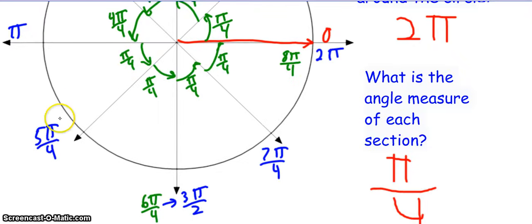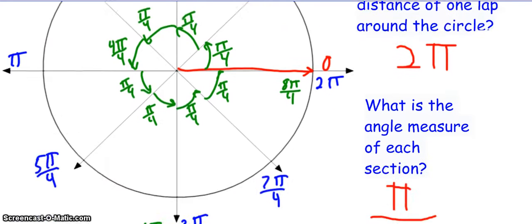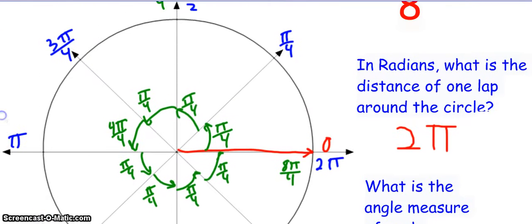Alright, so we should hopefully get these angles. The next segment is going to be 5 pi over 4, then the next one is going to be 3 pi over 2, and then 7 pi over 4, and then 2 pi. And again, I'm getting that because I just keep adding pi fourths. So if this was 4 pi over 4, this is 5 pi over 4, this becomes 6 pi over 4, but I can reduce that to 3 pi over 2, then 7 pi over 4, and then 8 pi over 4, but that reduces to 2 pi, which it should because I know that all the way around the circle is 2 pi radians. Perfect. So these segments we can use. We know those. Those aren't going to change.